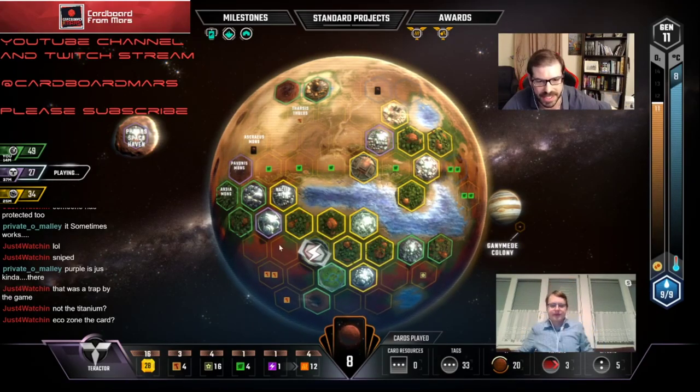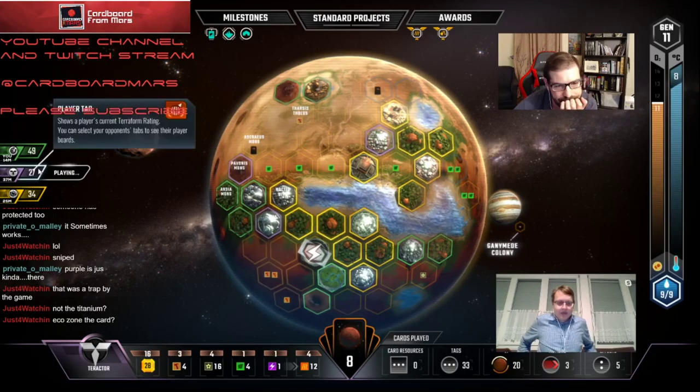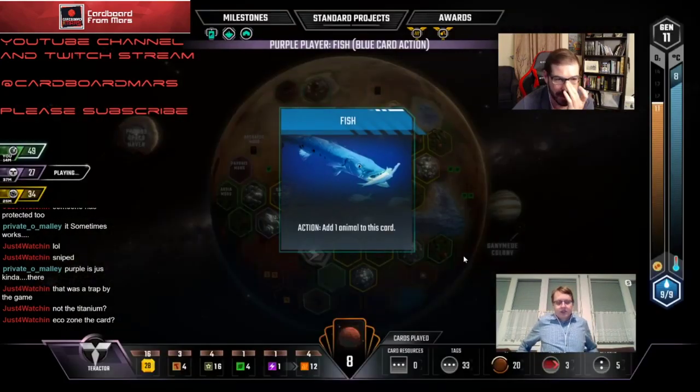I'm kind of hoping that this guy builds a city right here, so that he can't build a city here. Yeah, I mean, because it's a two-pointer for him. It makes sense, you know. He played fish.